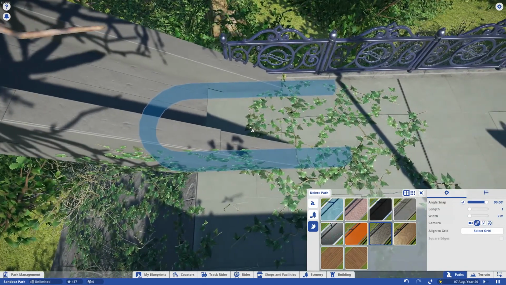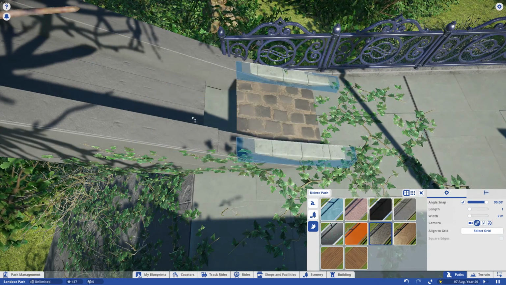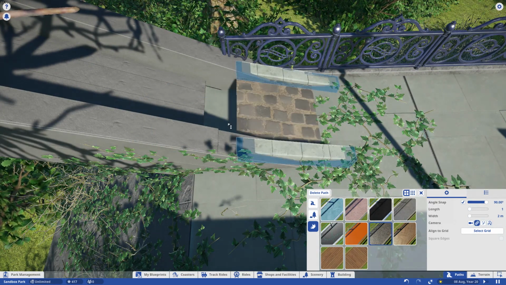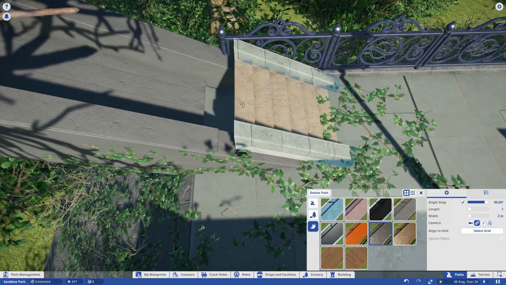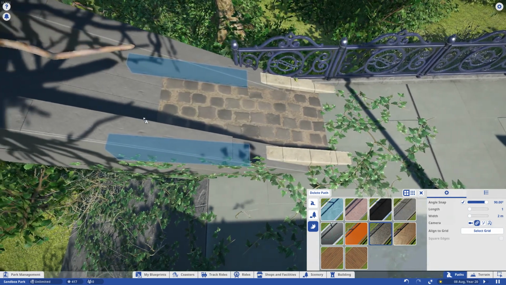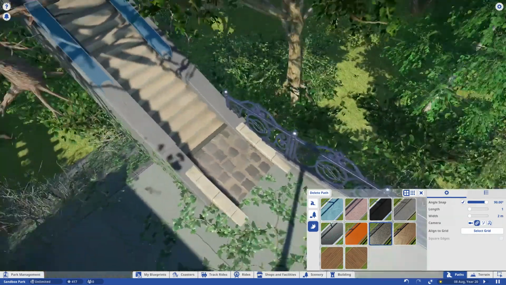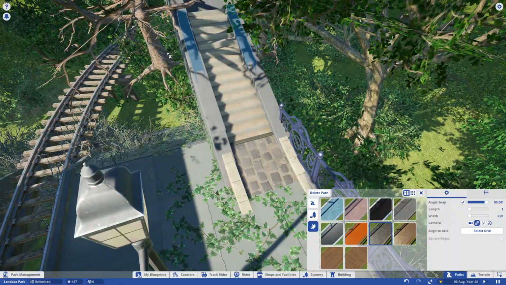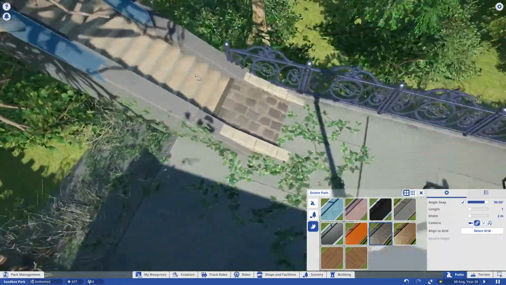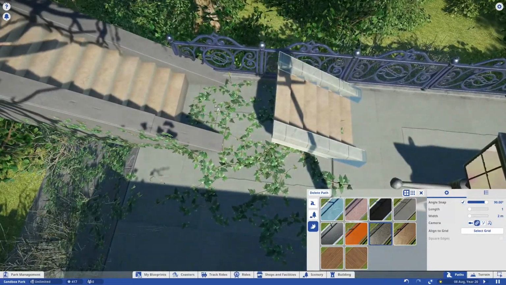Okay, so when you get to here, you're going to want to go up one space, so you have this little section of ramp. You don't want to go into stairs just yet. You want to just have this one piece of ramp like that. Now after you've got that little piece of ramp in, you can then go into stairs, and this is how you get the stairs into this section.